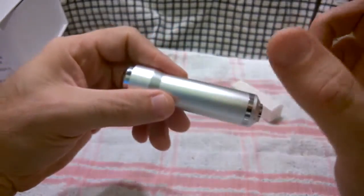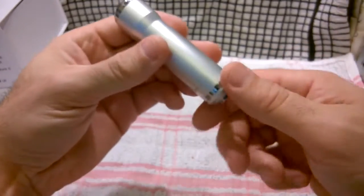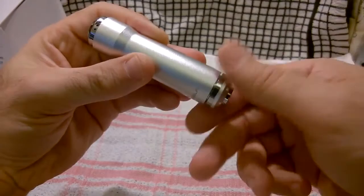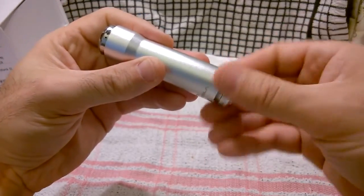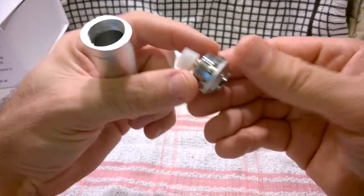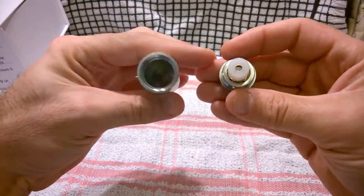And as you can see, aluminium body. This is the brushed silver version. Very nice. And of course, to get into it, it's really quite simple. Hang on, just get my focus to go in. There we go. Just unscrew, and you'll see there is a very nice fitting switch connector. I had some fun and games with this. We'll get into this later in the review, but pretty good.